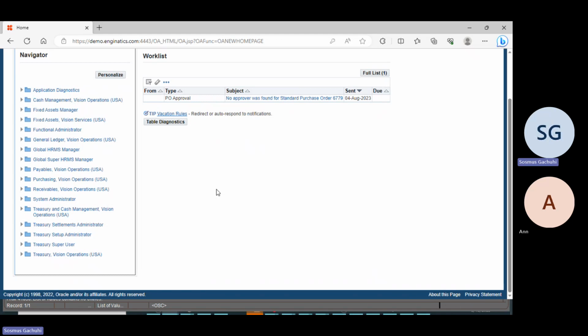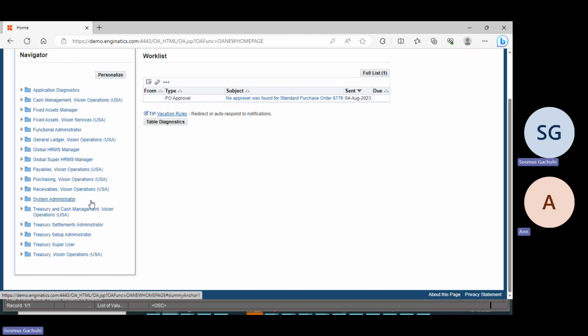The DBA will go ahead and create these instances. They will create the test instance, the dev instance, and the prod instance. Once the DBA has created the test instance, they will give you credentials for system administrator.